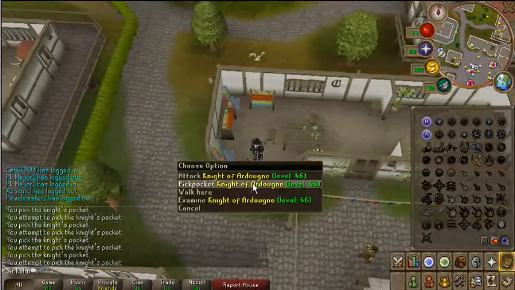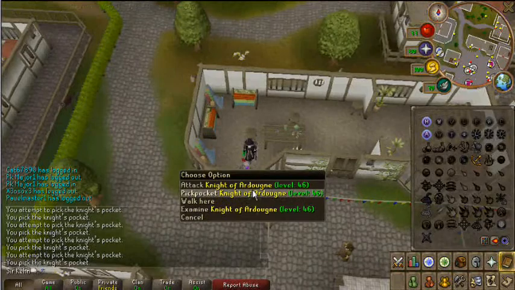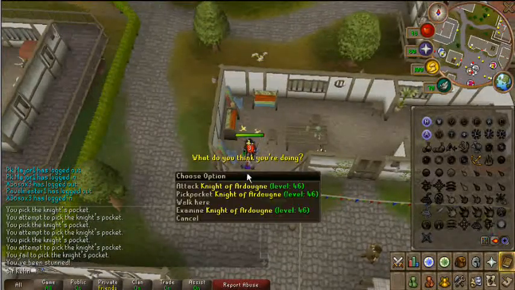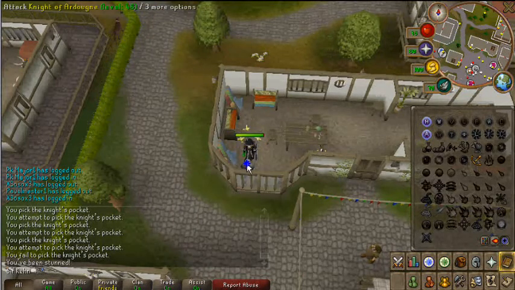Fill your inventory with cakes, food, the enhanced Excalibur, your weapon, and your summoning familiar, as you did for the Master Farmer.